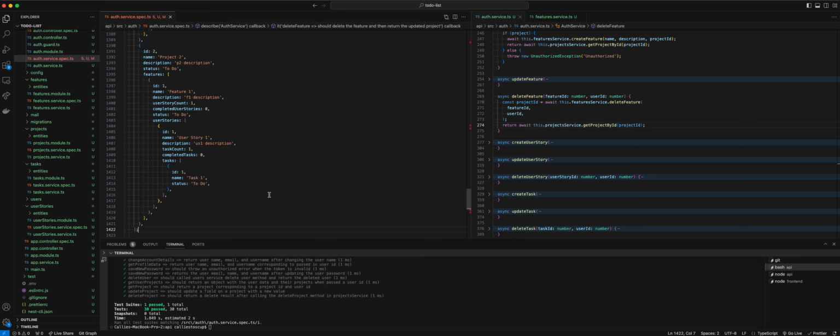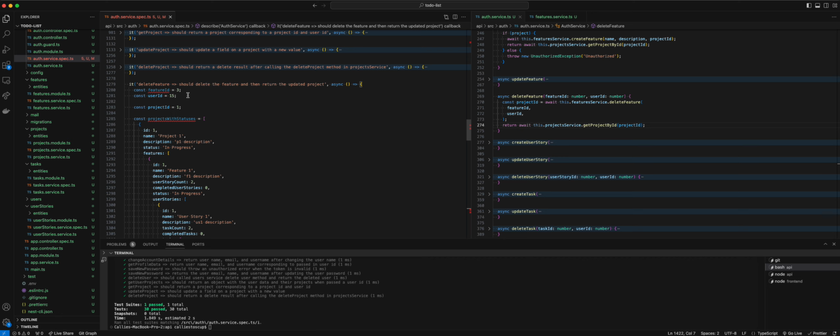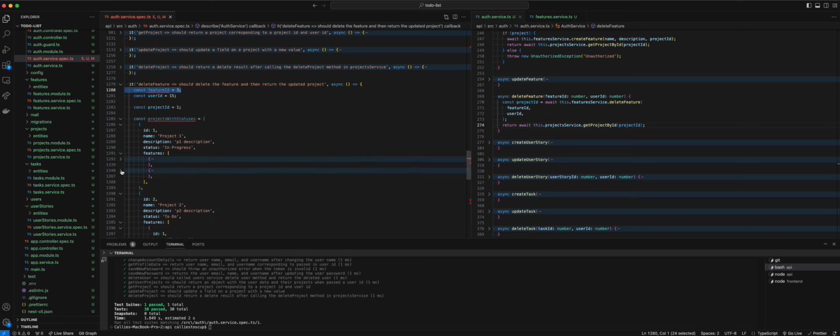Okay, so we were looking at the project that's going to get returned here from the entire function. So now let's go ahead and take a look at this project, and we're going to edit it a little bit because here we're saying we deleted feature 3. So let's make sure this doesn't have a feature 3 in it. And it doesn't, so that works. It ends on feature 2, so that makes sense that we deleted feature 3. And then this is going to be projects with status, so we're just going to delete the array here.